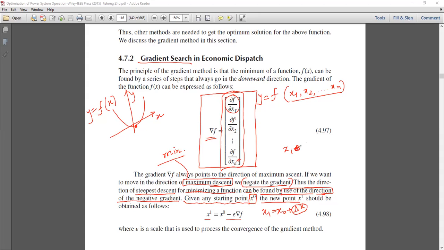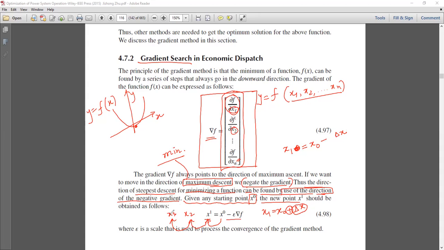So we are writing that we cannot go in the positive direction of the slope. We have to go in the negative direction of the slope. So we negate this change in x, and we want to control our jump from x0 to x1, and onwards from x1 to, let's say, the next value x2 and so on. Remember, these x1, x2 are not actually the variables x1 and x2. These are some points of variable x.